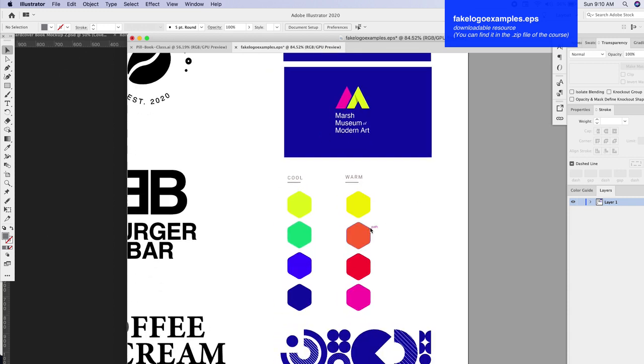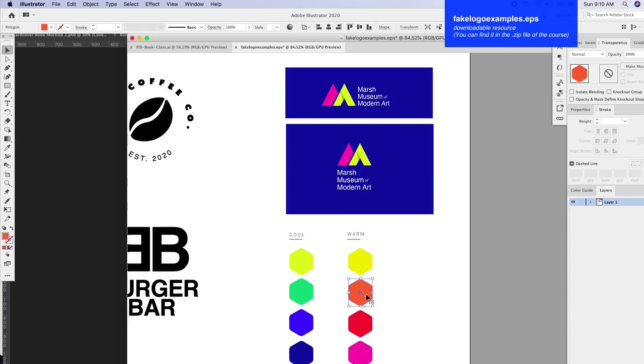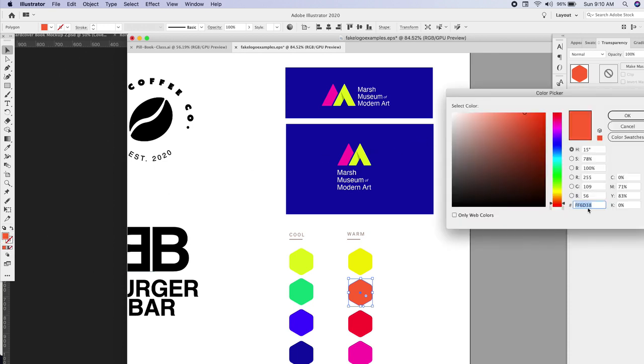So let's get a pop of color. This is how the sweater will look, kind of blue with these bright neon colors. So what would be a really good accent pocket color? I'm thinking maybe this bright orange. We can just give it a try. I'm going to double click the swatch. I'm in Adobe Illustrator, by the way, and I have this hex code.